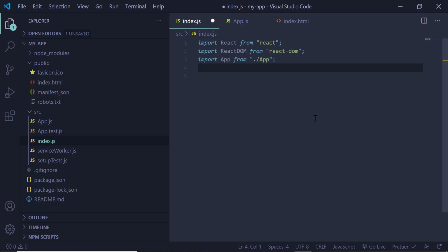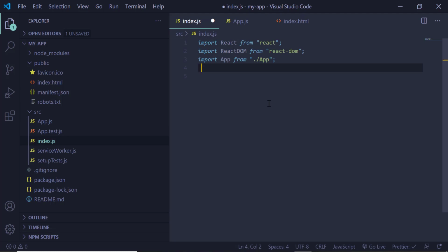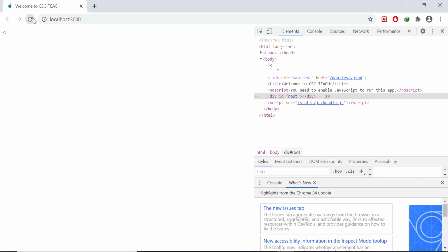Hello guys. Then Control Z, then Control S.